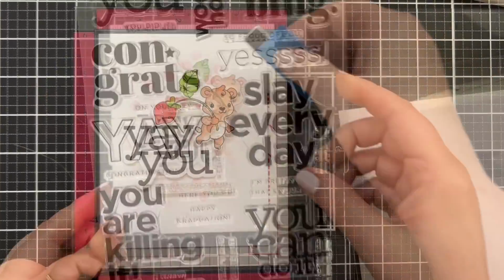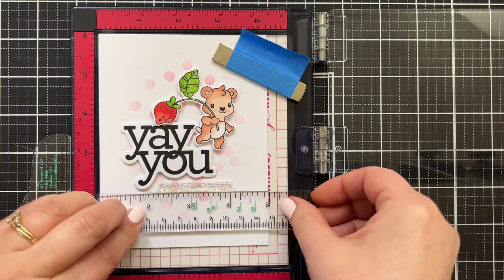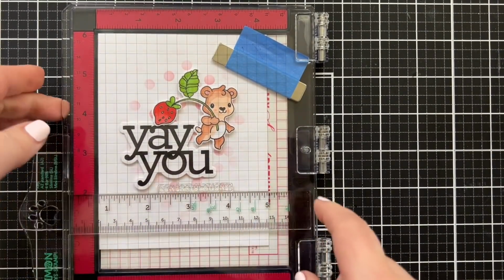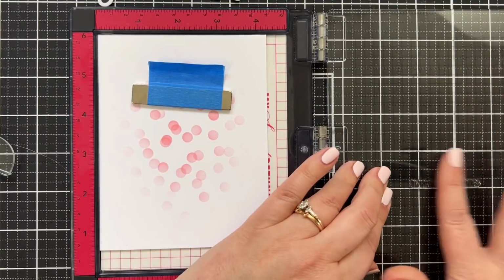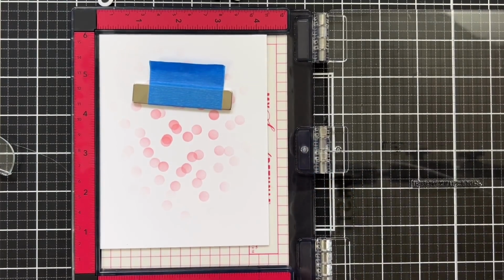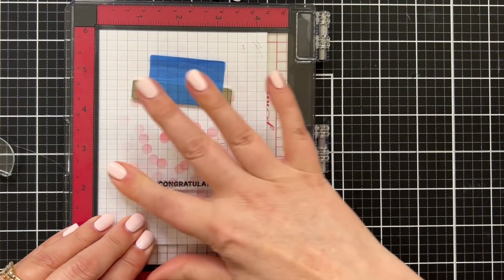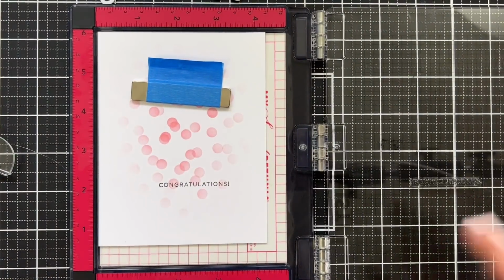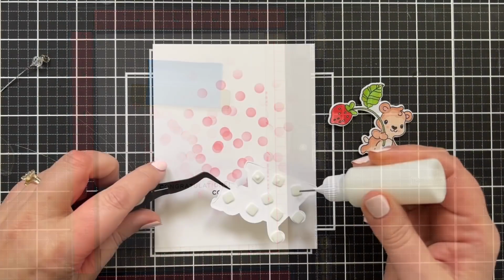And now I'll grab a sub-greeting. I thought that congratulations would be very cute. I'm bringing in my Simon Says Stamp T-square ruler, which works surprisingly well inside my Misti here, just to help me get things lined up. Now that I know where the greeting needs to go, I'll just rub off the coating from manufacturing, ink it up, and stamp it right on the card front. I don't always use a stamp press when I'm stamping down these delicate greetings. And look at that. It looked great, but I thought, you know what, I'll hit it with just a little more black ink and give it a little more pressure to the right for an even congratulations.